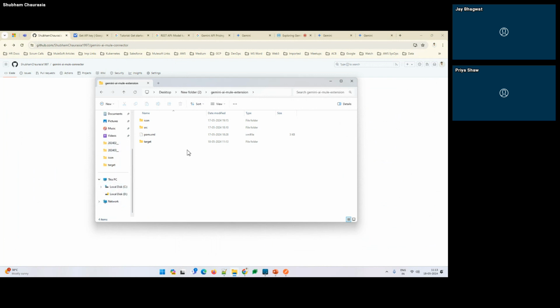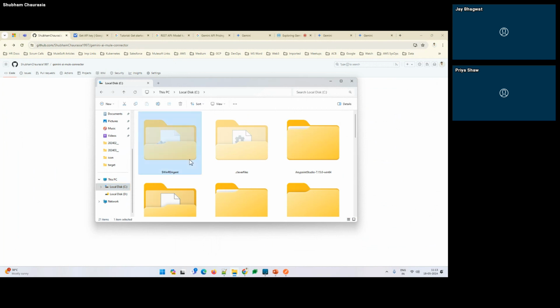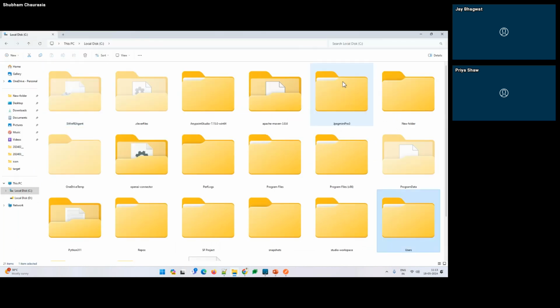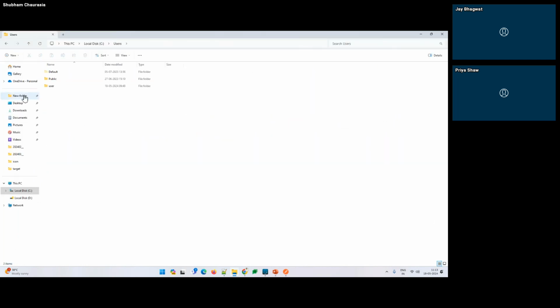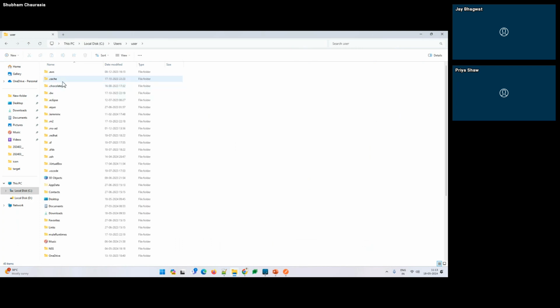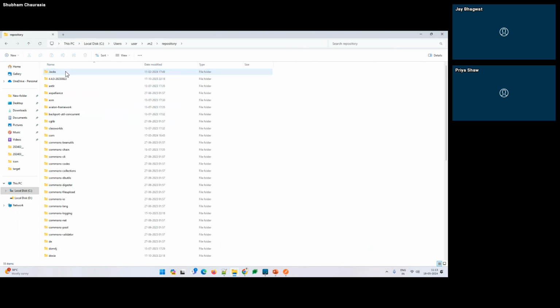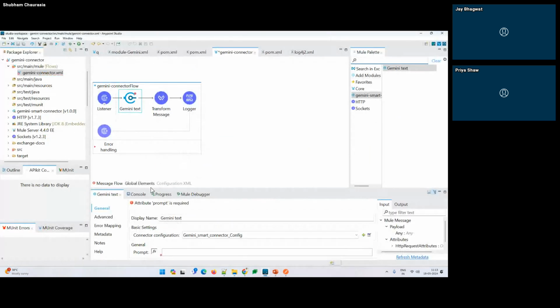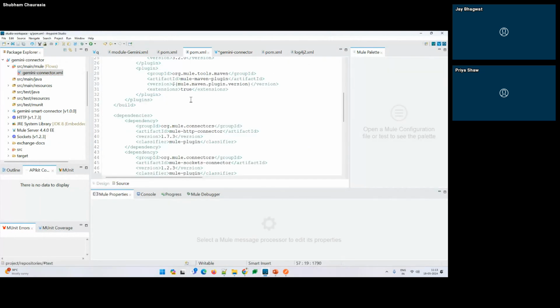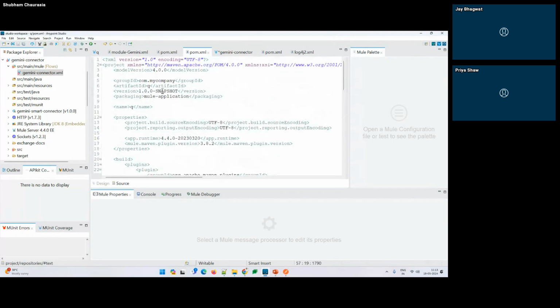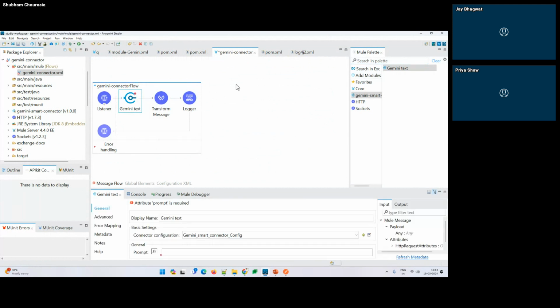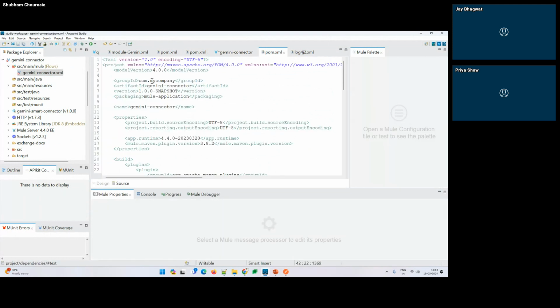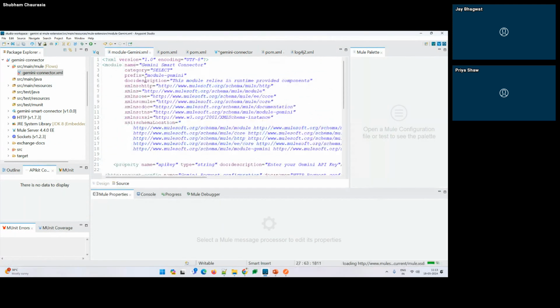So I can go and show you quickly. It will be a little typical. Users, .m2 repository. Now you can see, I'll have to just go to here, the pom.xml, module Gemini.